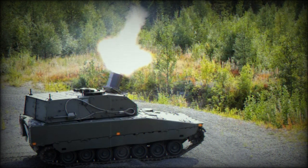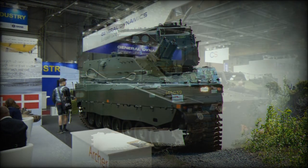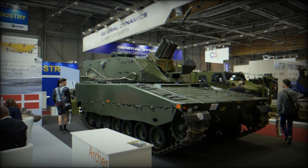The Mjolnir turret uses two 120mm muzzle-loaded mortars. Mortars are loaded using a mechanical system, though loading is only partially automated and involves manual labor. Still, the loader operates under armor protection. Maximum rate of fire is a whopping 16 rounds per minute, while the sustained rate of fire is 6 rounds per minute.